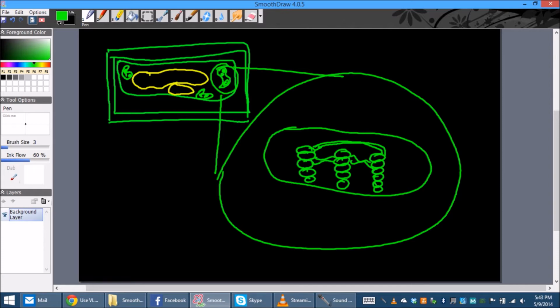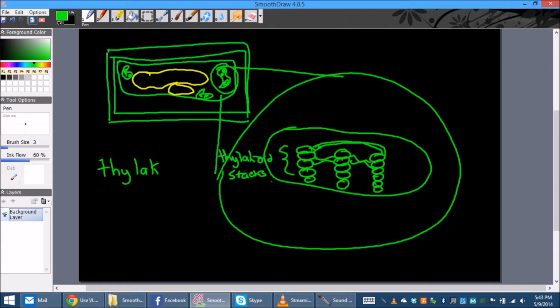Like in mitochondria, you have cristae, or the folds within mitochondria, that help increase surface area to increase cellular respiration. So yeah, these folds are to ensure that you have as much surface area as possible within a chloroplast devoted to photosynthesis. So anyway, these stacks are called thylakoid stacks.